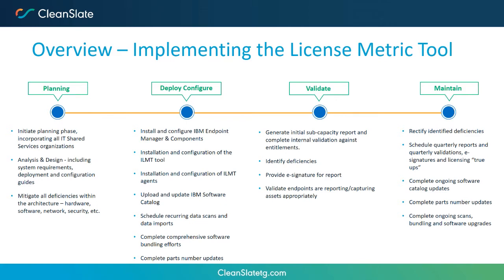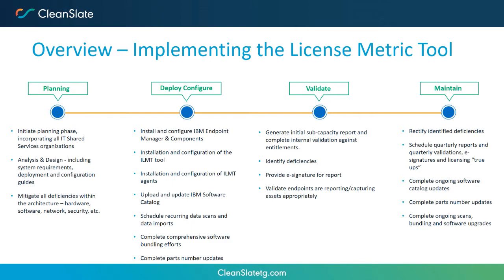So now you've got the tool deployed, you've done your initial scanning, you've done the bundling, normalization of data and the like. You need to do some validation. And by that, we're talking primarily, have I got things mapped properly within the tool? Have I accounted for those free licenses? I'm going to bounce that against my entitlement data to come up with essentially a license position, a consumption position. And from the consumption position, then I can get to a licensing position. Folks, that gets you to a baseline.